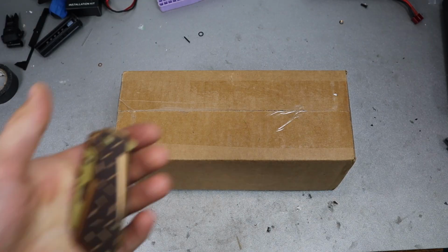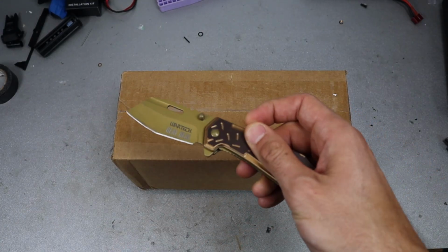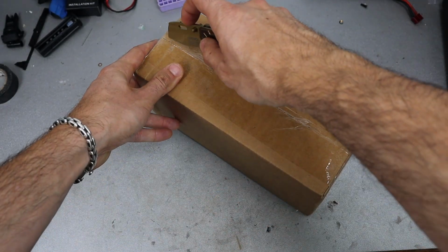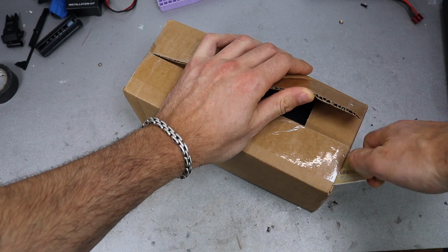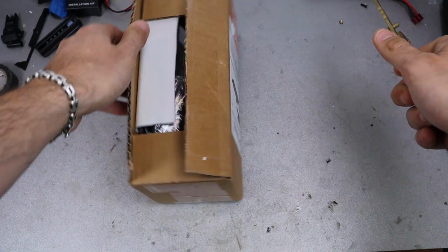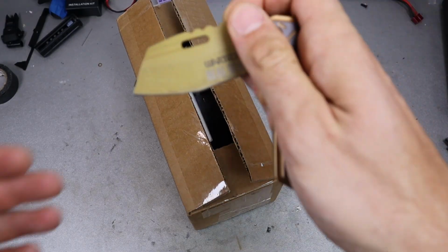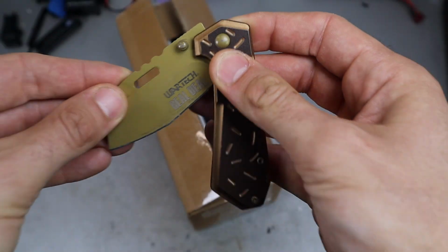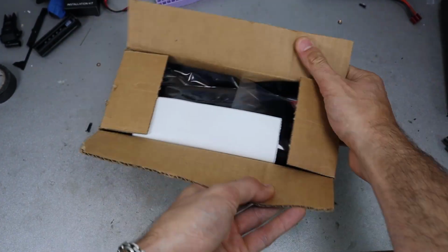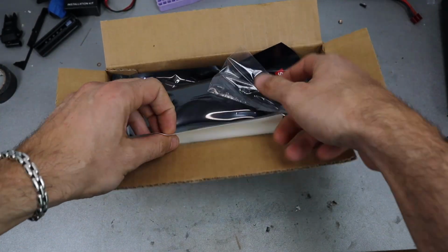All right, boys, let's get to the unboxing. I got a fancy copper donut sprinkle situation over here. Let's open it up. All right, if you're a youngin' on the block, cut away from yourself. Close that bad boy up. Let's unbox this from SpeedQB.